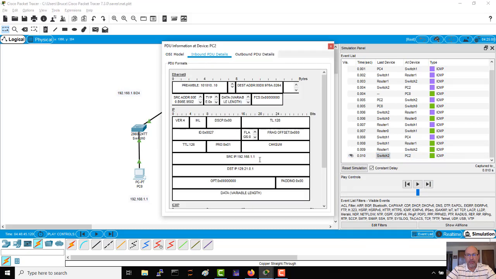And we look, oh my goodness, it's not being translated. And of course, the reason that it's not being translated is because in the access list, I didn't say I wanted to translate that particular range of addresses. So what I did was I translated some and I NATed, and I straight up routed the other ones.